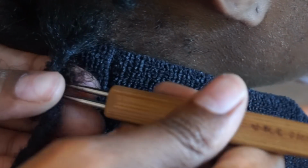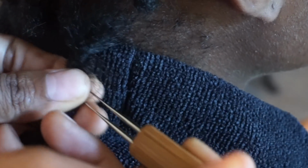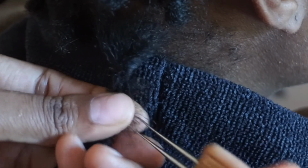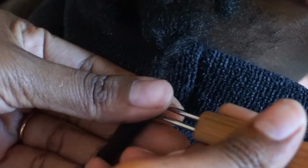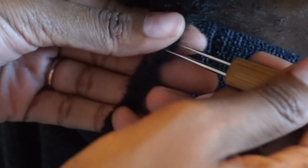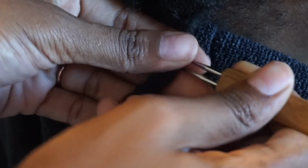And that's just me showing you guys exactly what is really going on when I attach lock extensions. It's just strands being pulled through. So with this needle, 2 strands could be pulled through at one time, whereas with the 1 needle, it's 1 strand at one time, or if it happens to catch 2, then that happens also. But pretty much I'm meshing the hair from the client's head to the lock extension, then enmeshing the hair from the lock extension to the hair from the client's head, and creating a seamless attachment. That is all there is to it.